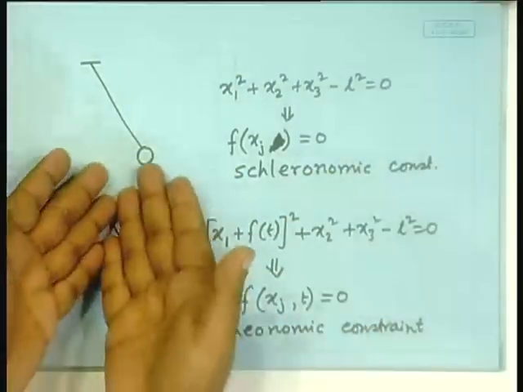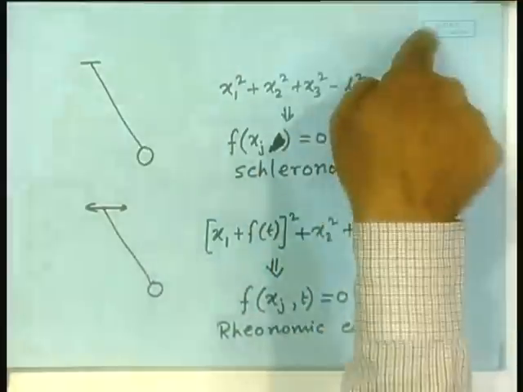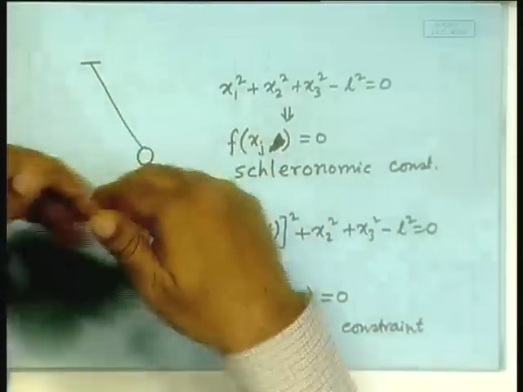Geometrically, what are you doing? Here, one constraint equation defines some kind of a subspace. The second constraint equation defines another subspace, and then the ultimate constraint is what? The intersection between the two. Since it is the intersection between the two, the system dimension reduces by the number of holonomic constraints, and that obviously is a major advantage. Now, the point is that in the classical Newtonian method, there is no systematic way of utilizing this advantage.